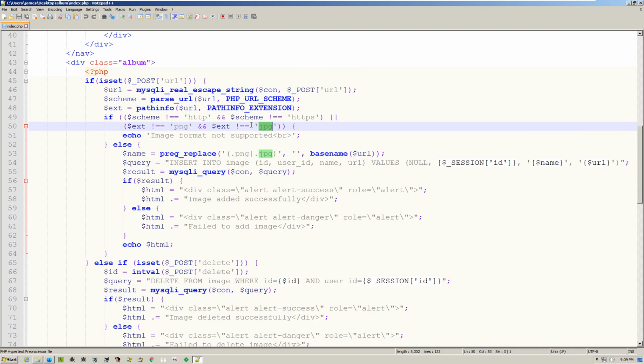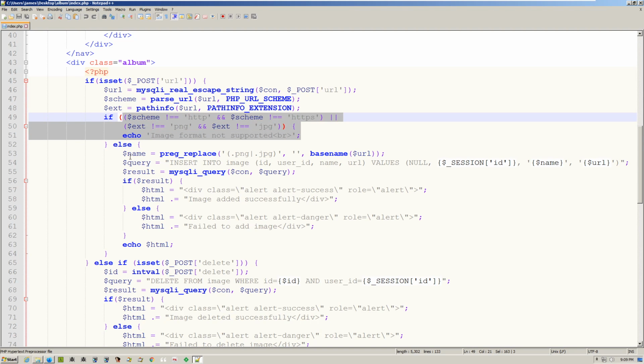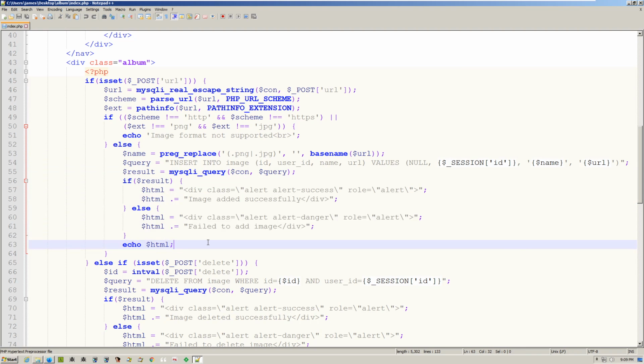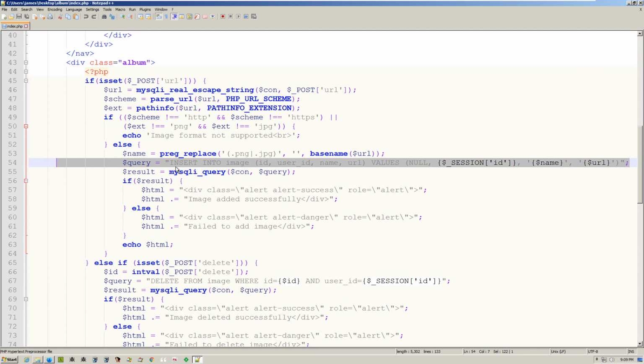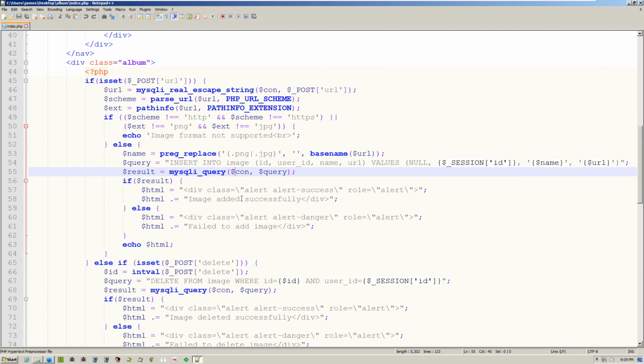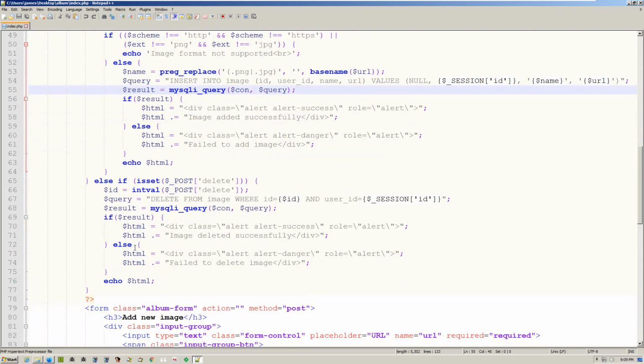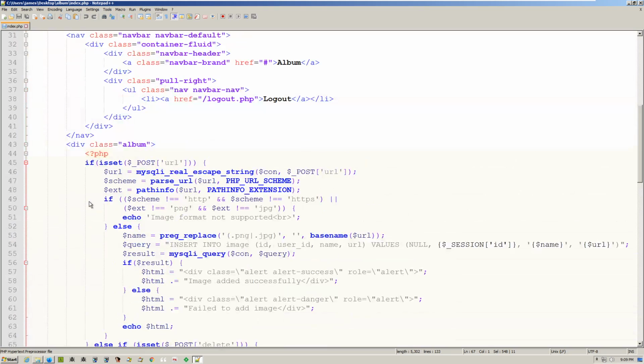Only PNG and JPEG are supported. If we provide that correctly, we can go here. From here, preg_replace will replace the extension and pass it through a SQL query and run it. This is the delete function, nothing much.